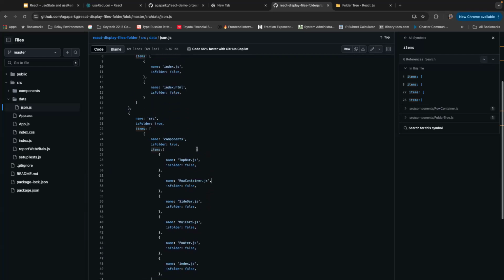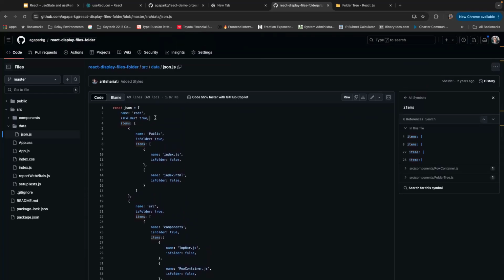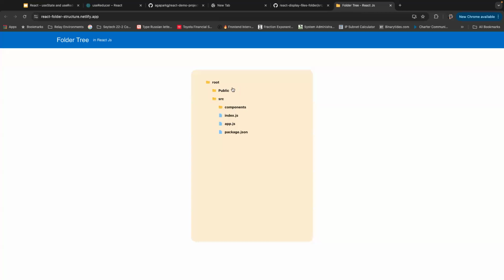recursion. I mean, there are two options to display, guys. If it's a folder, then display the contents like this. If inside this folder it's a file, just display this file icon and the name of the file. If it's a folder, then display this folder and the name of the folder. And it will check if this folder has children. If it's a file, it's not going to check, because a file doesn't have children. But if it's a folder, it will check for the children.